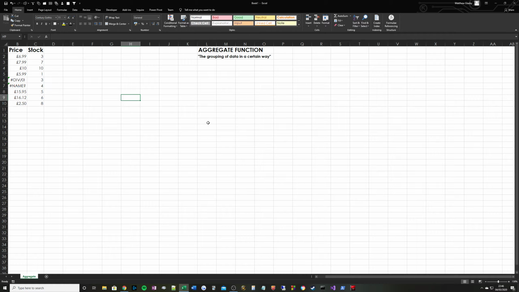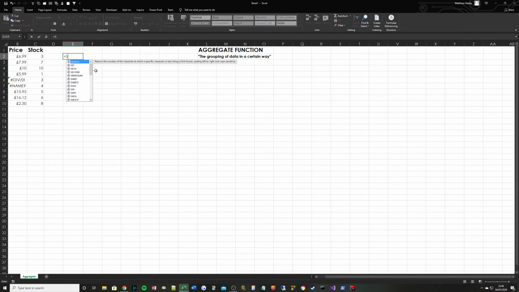I'm going to use it in a way to sum these price cells. As you can see, I've got a couple of errors here, so I've just input what I know would give me back an error. If I actually try and sum this B column, you see I get divided by 0. So I hover over. Yeah, I can't sum when there's errors. So how can I get around this?